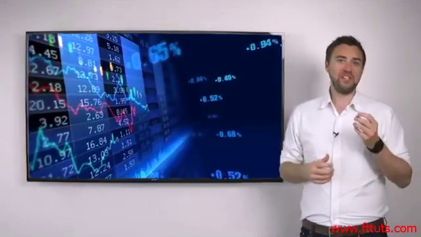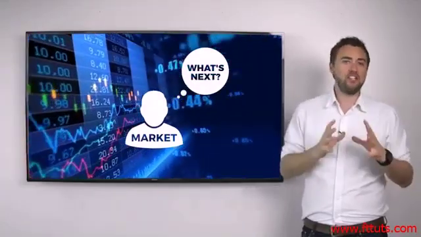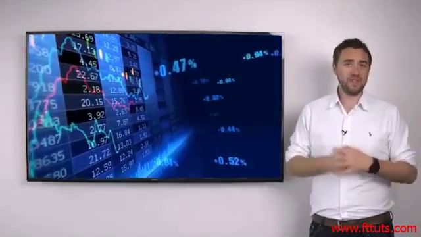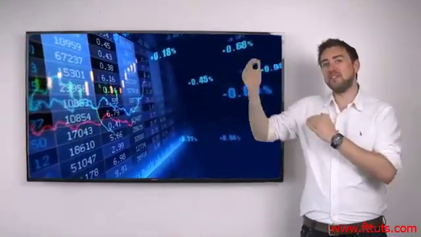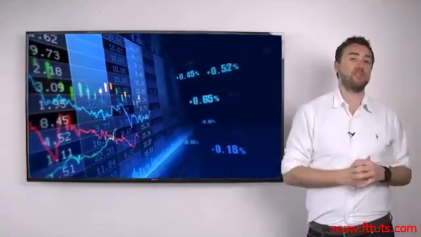The key, of course, is that you get in early enough, because the market is always thinking about what is coming next. So if that news is priced in, then it's less likely to continue, especially if the market feels that no more interest rate moves are on the way later on. This is how new traders lose money when they start, by simply trying to trade blindly on any news about interest rates. If you want to avoid that trap, then make sure you're always trying to think ahead of the rest of the market and figure out what Mr. Market might do next, rather than what you think should happen based on plain facts or common sense.